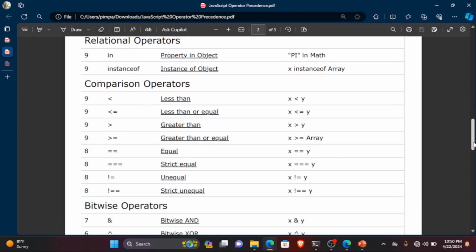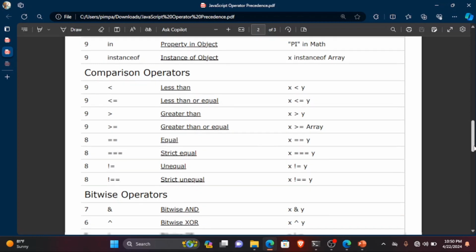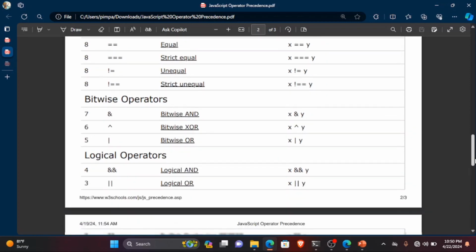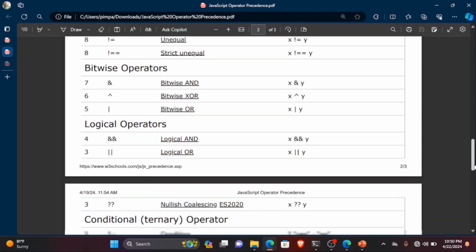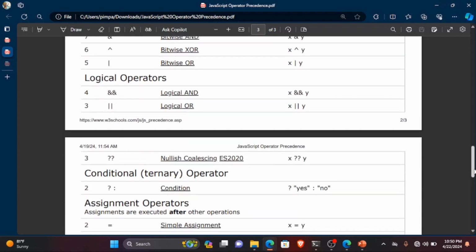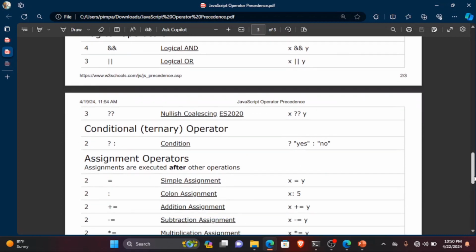These are your greater than, your less than, your equals to, your less than or equals to, greater than or equals to, not equals to operators. And you have your bitwise operators, and you have your logical operators, and you have your conditional operators, ternary operators. Now this is not a function.